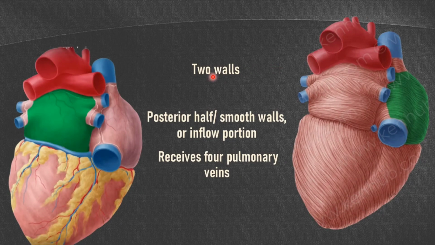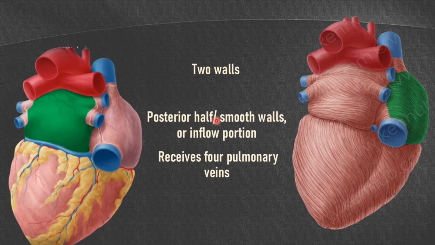Now, this is the external view, again. This is the left atrium, this is the right atrium, and here you can see the right atrium, superior and inferior vena cava, the arch of aorta, pulmonary trunk, right and left pulmonary arteries, and you can see the superior and inferior right pulmonary veins, superior and inferior left pulmonary veins. So there are two pairs of veins which open within the posterior wall. This is the posterior view, right? So they open within the posterior smooth wall of the left atrium.